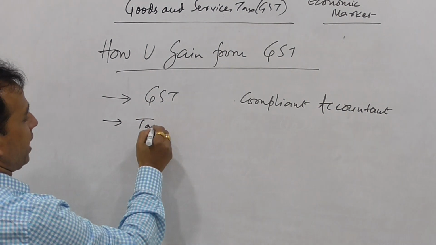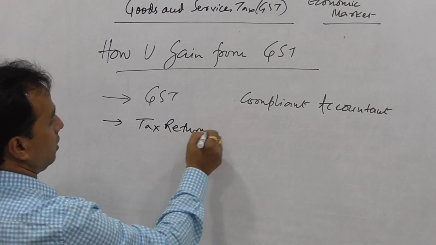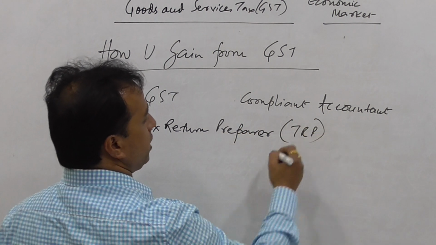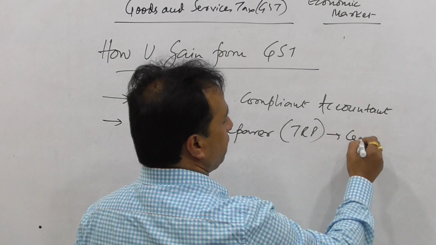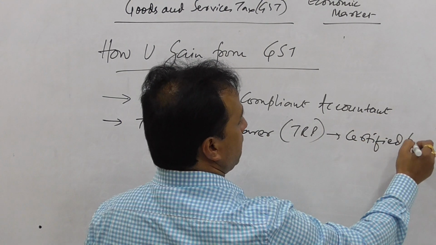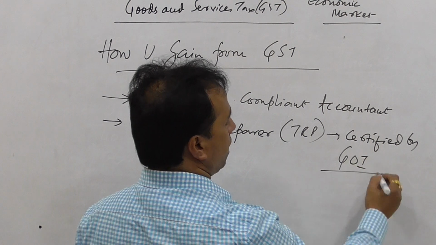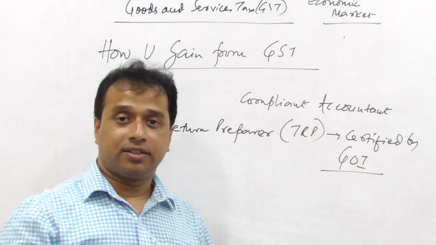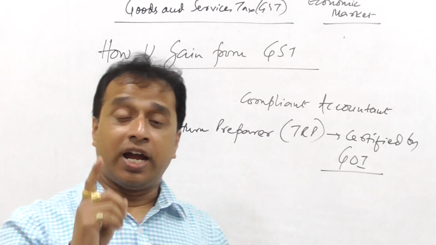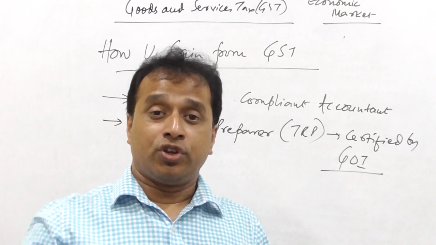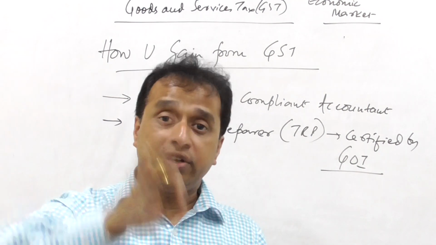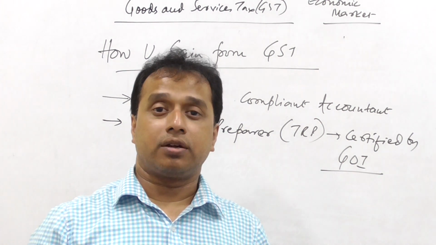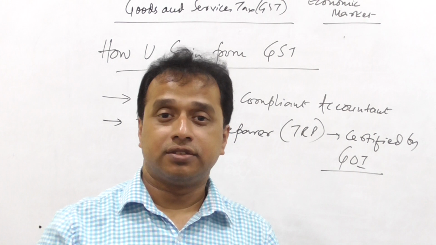You can be a tax return preparer. This is TRP. You will be certified by whom? Certified by the Government of India. Not like that. You need to go and learn what is GST. You have to sit and give an exam, qualify an online examination to become a TRP, tax return preparer. So you get a government certificate.